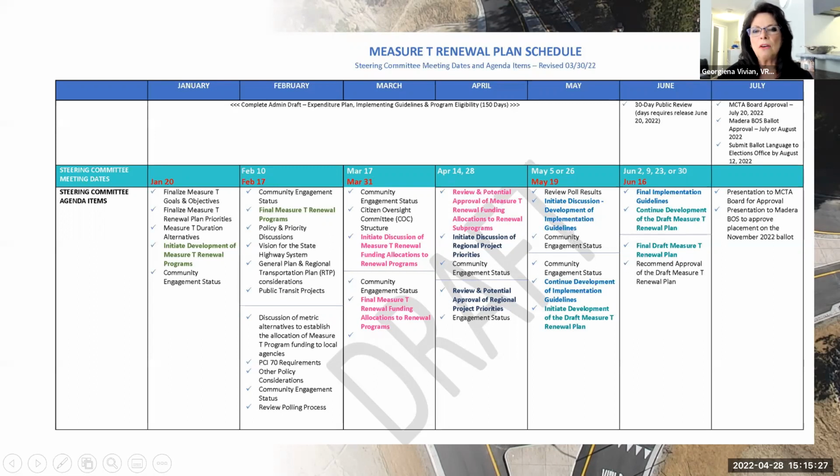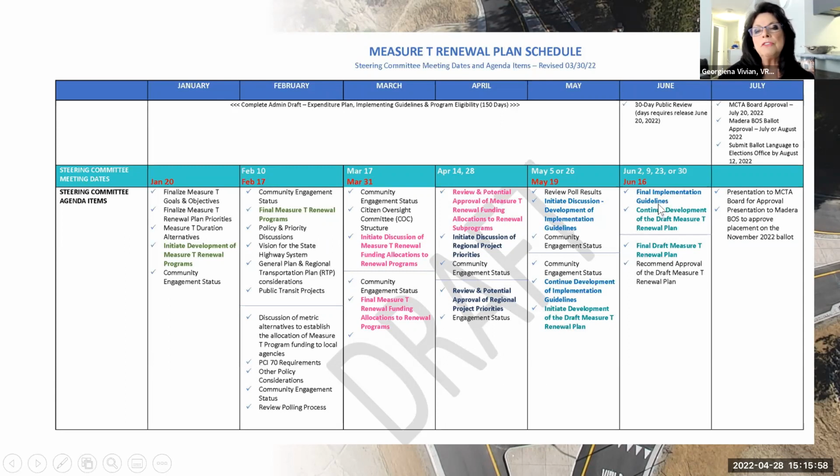We've kind of been doing that all the way along. We'll also have the community engagement status update. At another additional meeting in May, depending on how well we do with these other products, we'll be looking again at community engagement, the implementing guidelines, and then at least bring to you an outline of the draft Measure T renewal plan itself, the investment plan.